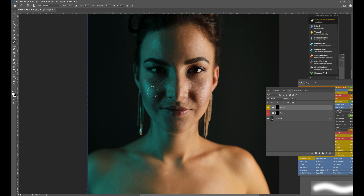Every time I click my mouse onto the face it's bringing the lights out - you might not be able to see it clearly. When I've done all this I'll do a before and after so you can see what it's actually done. You can see it's making a bit of difference. The reason you can't tell so much is because I've set it to three percent - I don't want to go too crazy. For this particular shot I used a softbox to brighten up the model's face, so three percent is enough.